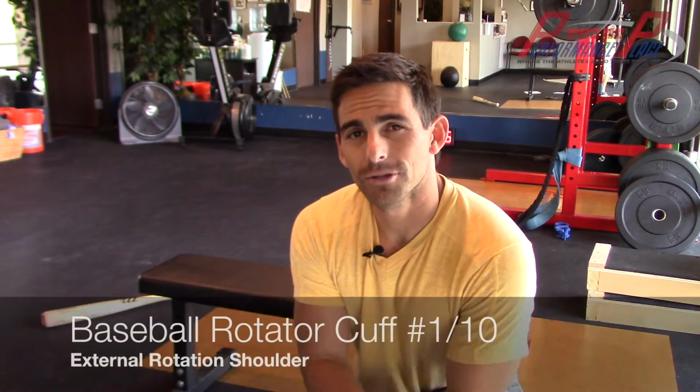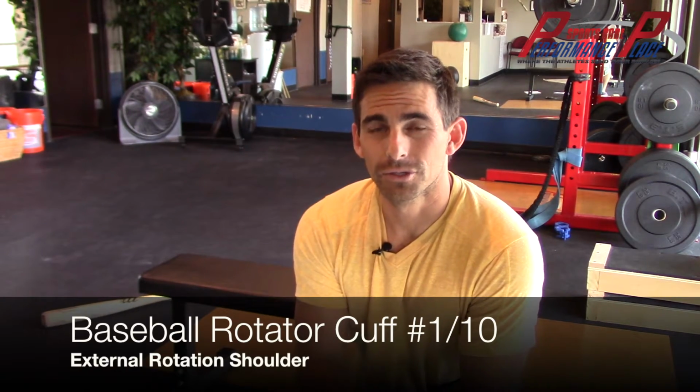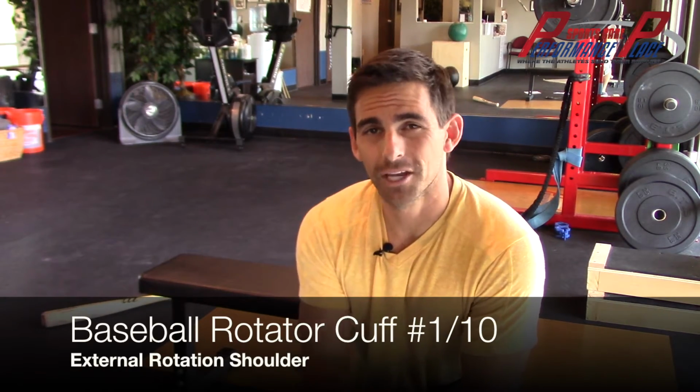This is going to be an exercise on how to prevent and rehab rotator cuff injuries, not tears, not large tears, in baseball players. Now, rotator cuff injuries typically come from altered roll and slide of the shoulder itself, also decentralization of the ball and socket, and poor shoulder blade mechanics. We can go all the way down the list in regards to trunk and hip stabilization, power, and generation, but we won't go into that just yet. This is mainly in regards to rotator cuffs.